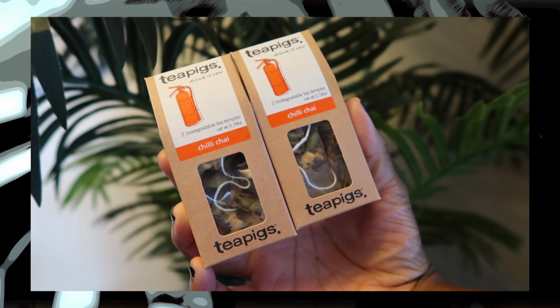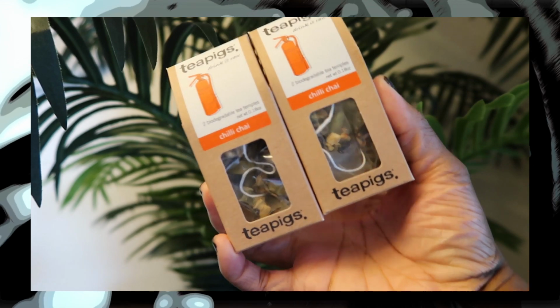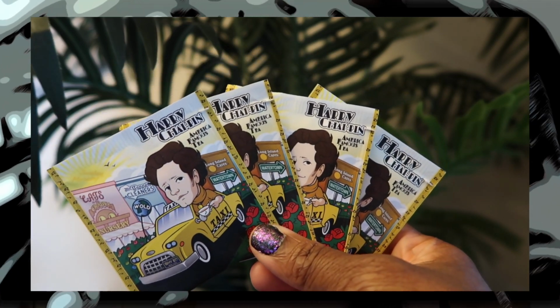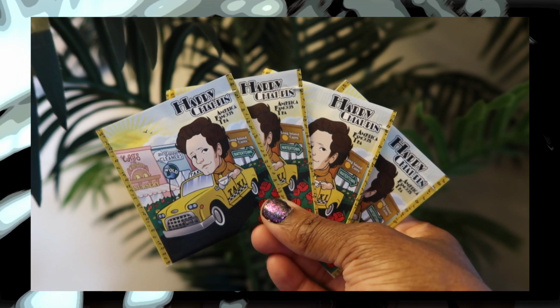We have Chilli Chai from Teapigs, and it's a classic chai but with a kick of chili flakes. And the last tea here from the tea box is Hairy Chai Pen Ginger Chai Tea. Wow, that is a mouthful. So it is a blend inspired by Harry Chapman, an American singer, songwriter, humanitarian, and producer.